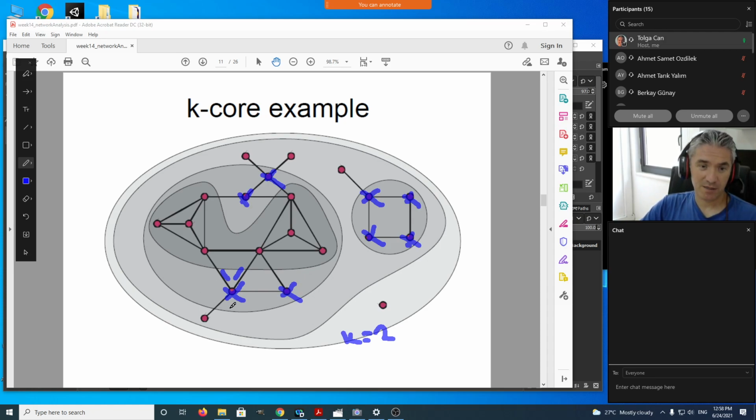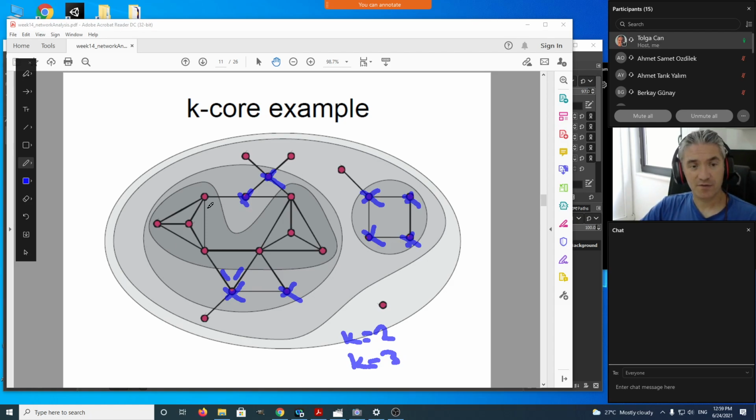And you see, those are the only 2 nodes. And if I go to the third time, there will not be any nodes remaining with k equal to 2. That's where I quit the inner while loop and I make k equal to 3. Okay, so these gray ones that are in between, as you can see, they are the members of 2 core.